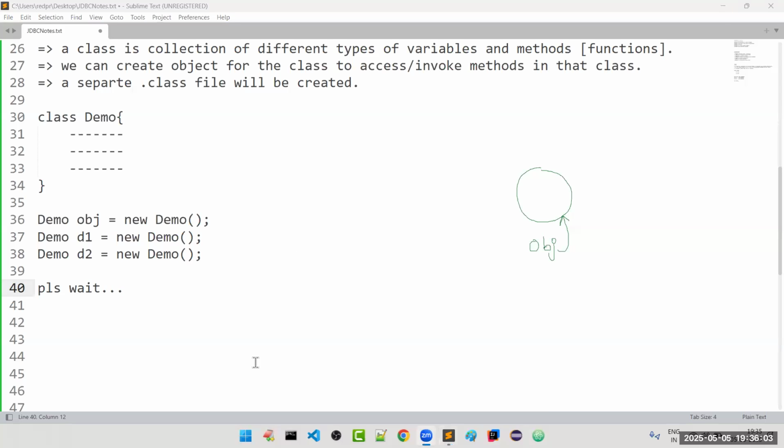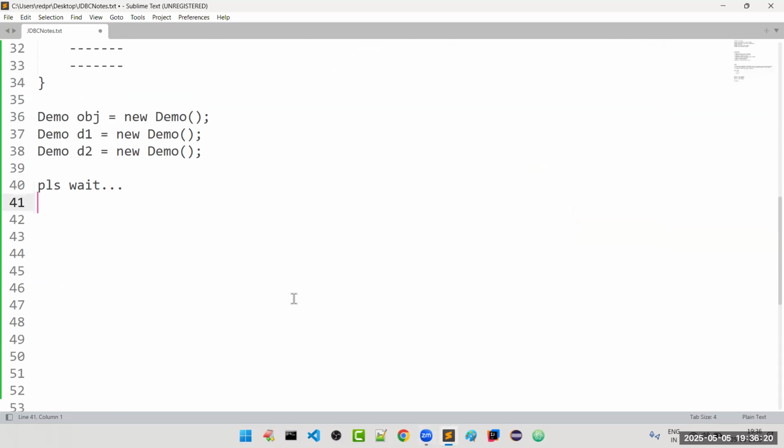Friends, please confirm up to this it is clear, right? So that we will continue. Any queries up to this? Right.